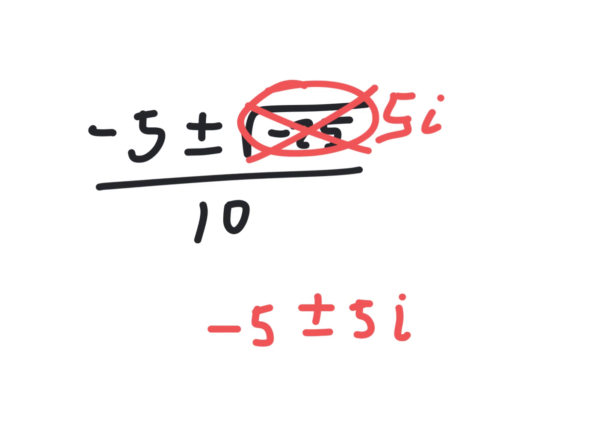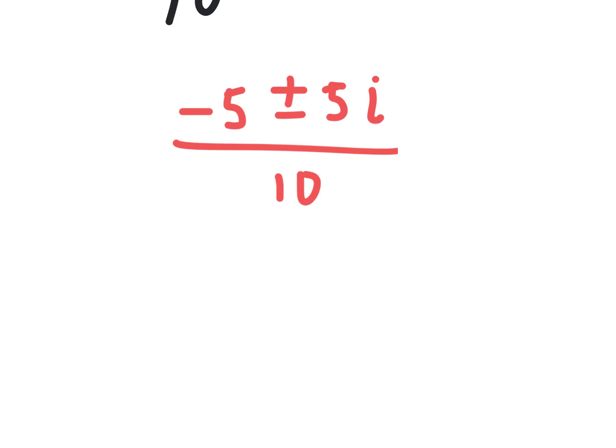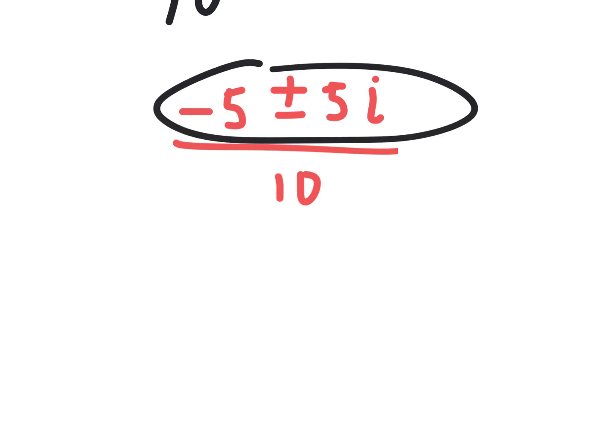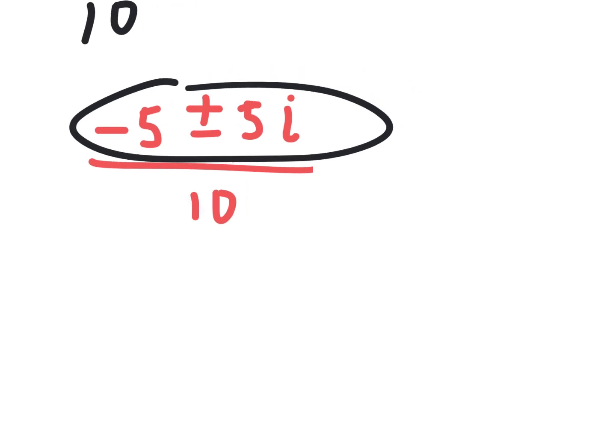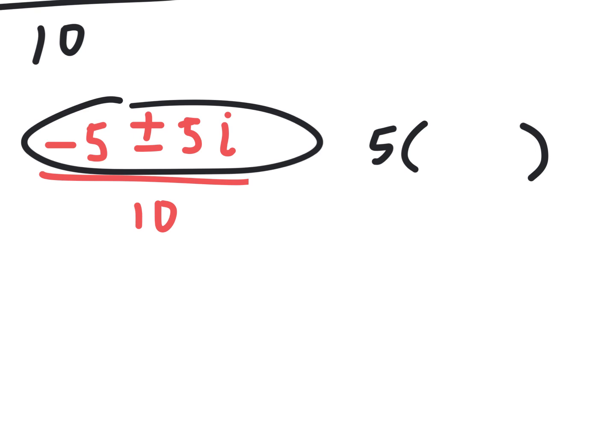I want to give you the advice I've given you before. Whenever you get stuck in this class, if you're not sure what to do, at least consider my favorite saying on the wall here. If you can factor it, you should. Because that factors. And once it factors, things become more obvious on what to do. What's in both of those two? 5. Take the 5 out, and what do you have left? Well, some people do the factoring wrong. They think that this 5 just disappears. Well, it doesn't disappear. It leaves behind a negative 1 plus or minus i.